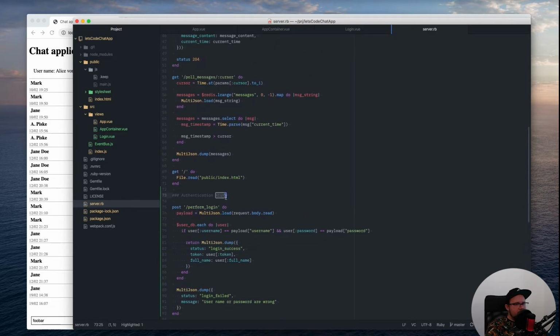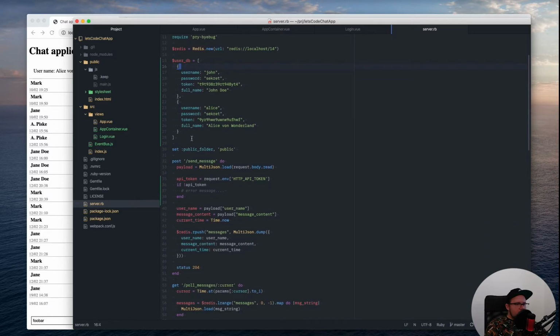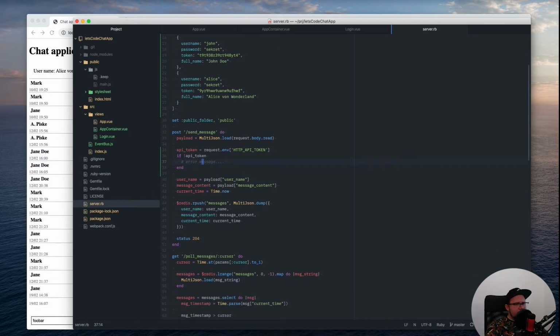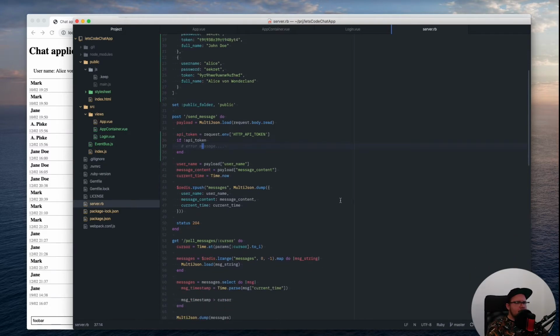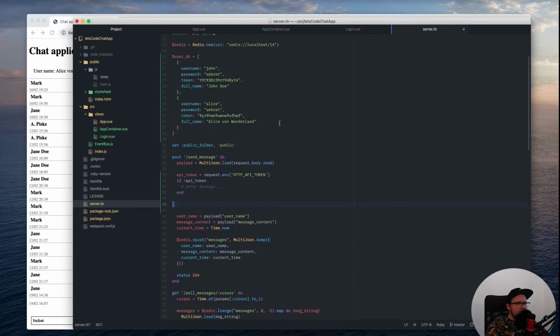Now we have kind of a dynamic database. And we are going to do quite the same now for sending a message. So the way we're going to do it is, first we're going to find a user. So user equals, and then we are going to try to find a user through its API token.